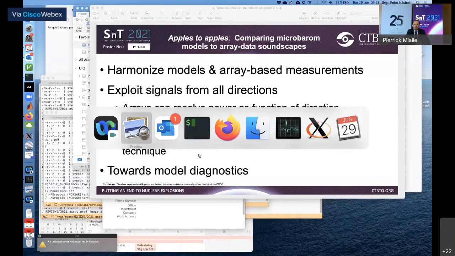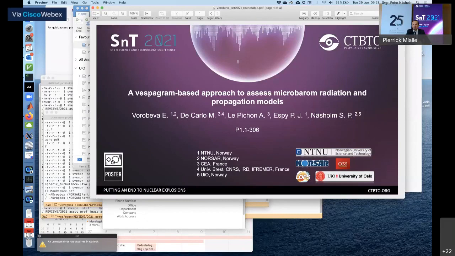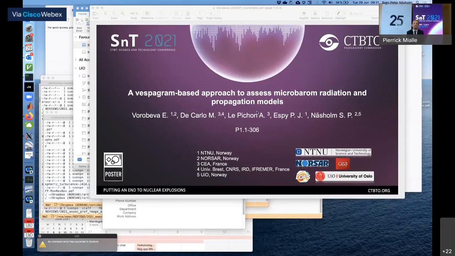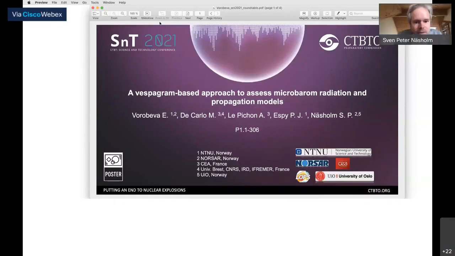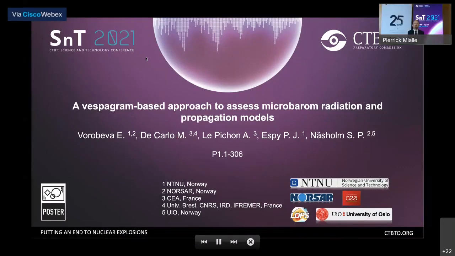And now I see that Sven Peter Nasholm is ready and is about to explain to us all about his research. Sven Peter, please. Hello. So, this is a little promotion of our paper. Essentially, this work is led by Peter. Our we see your full screen. Could you share content and slideshow, I think? Preview. Okay, is the zooming better? No. Okay, let me. Slideshow. If you do slideshow on top and see next to the scale, you see slideshow. Yeah, something like this. Perfect.